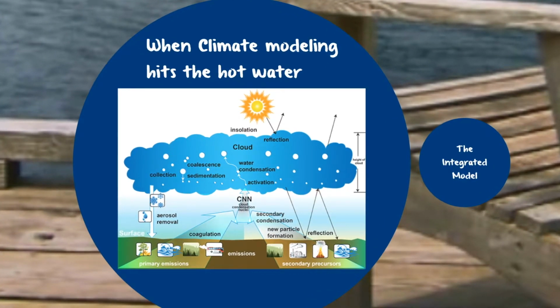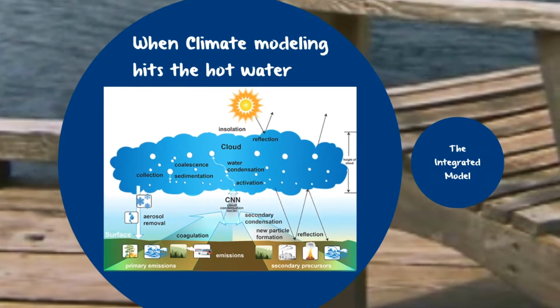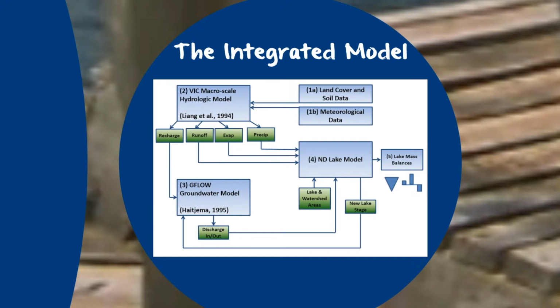But the models at the moment were unable to take into account land use. And so the Jones Lab made an integrated model that takes into account future land use in response to climate changes. And so the integrated model consists of the VIC model, the GFLOW model, and the lake model. The lake model contains the carbon model, and the soil and meteorological data is passed into VIC, and then information is passed to GFLOW and the lake model, and the lake model and GFLOW communicate with each other, passing outputs back to each other, which results in the simulation occurring.